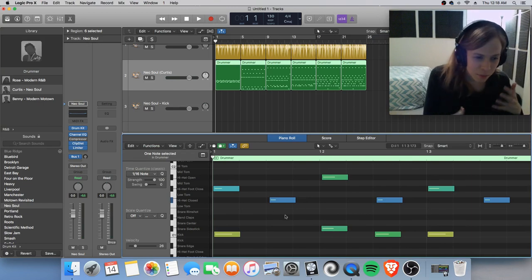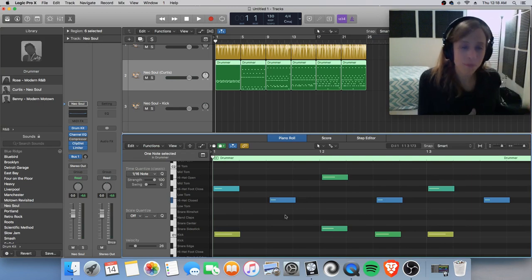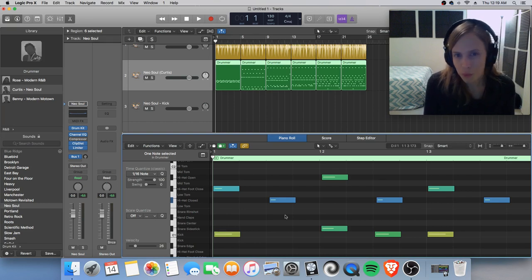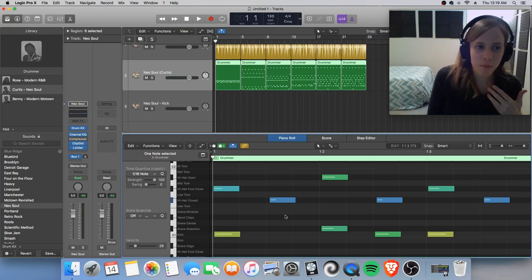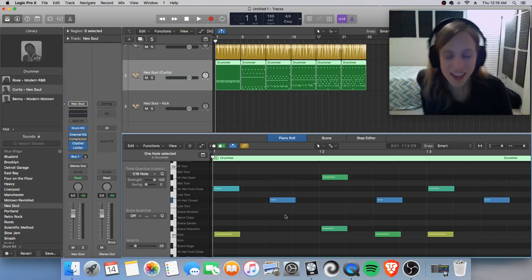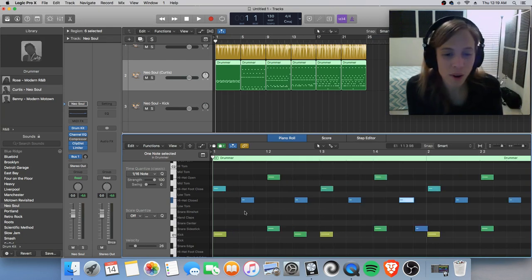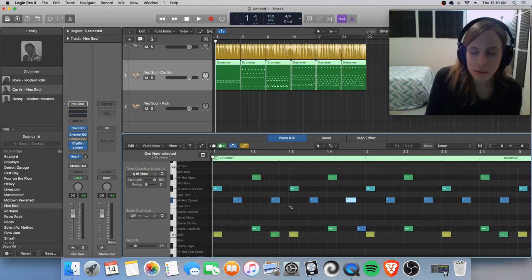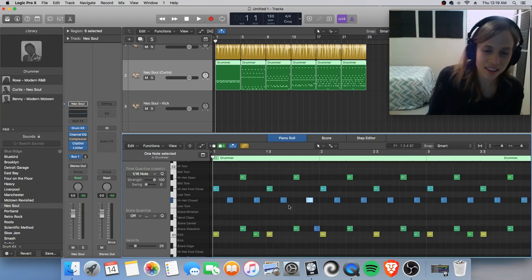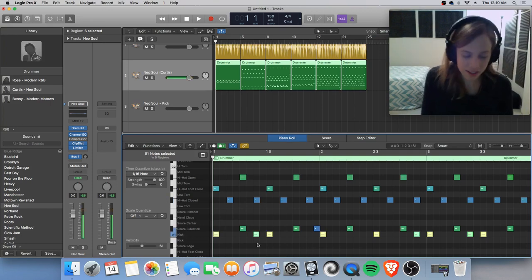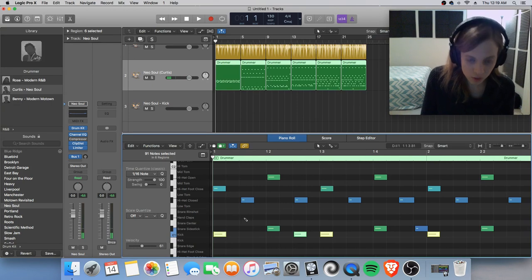And so that bit of, or I should say lack thereof, in terms of quantization really makes it a human element. And I don't really quantize. We do expect quantization for electronic instruments, but with some human drummers, I like that it's not quite set on that bar. It's not quantized. Unless something is completely off, I don't typically quantize these rows. So all that to say, let's go ahead and highlight our kick drum.